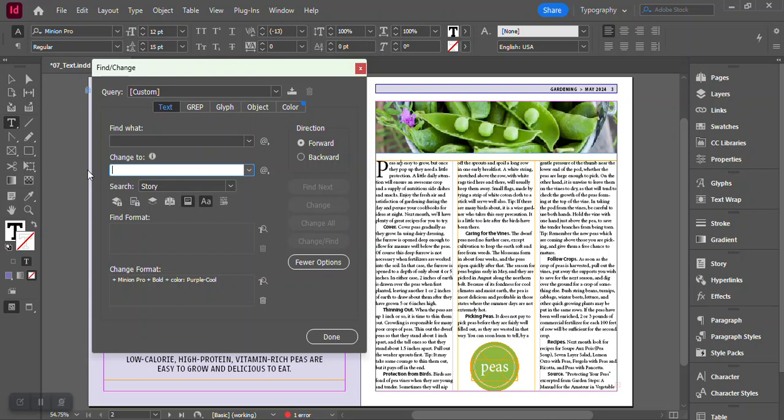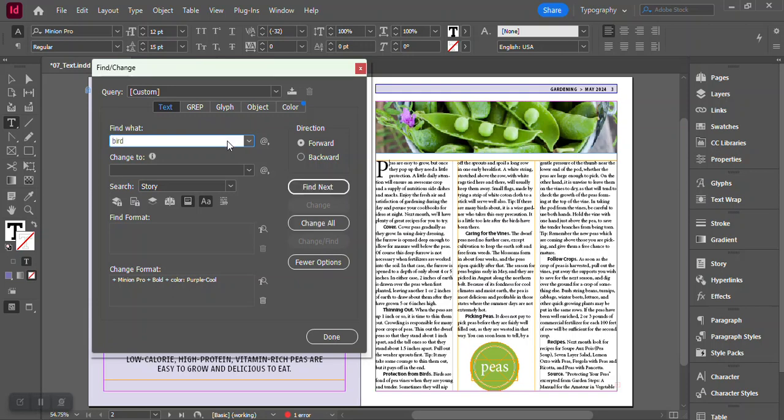The first thing that they're going to have us look for in Find What, this is going to be in text. Since I am putting my cursor at the very beginning, we want to go in a forward direction. And in Find What, we're going to put in the word bird. We want to change this to blackbird. Oops, I put blackboard in there. Blackbird, and this is something we're going to be changing here coming up in just a second, so I'll delete that out. So text, forward direction, find what bird, change to blackbird, and search in the story.